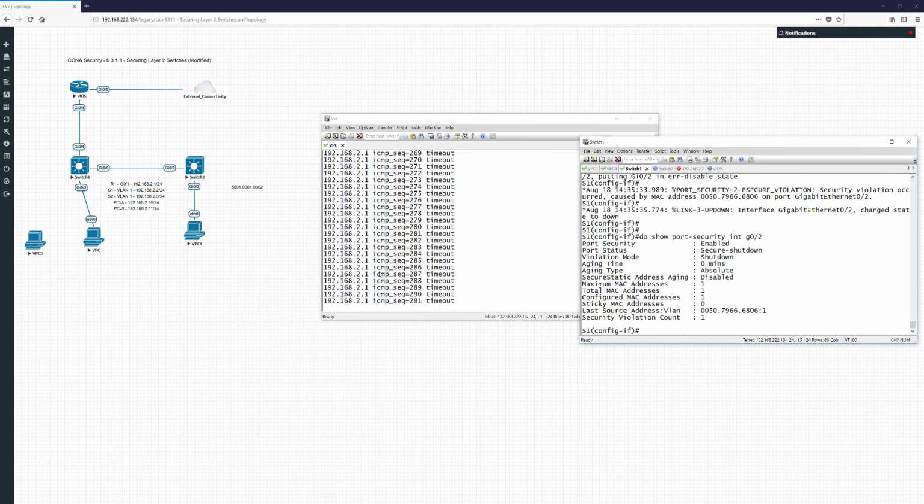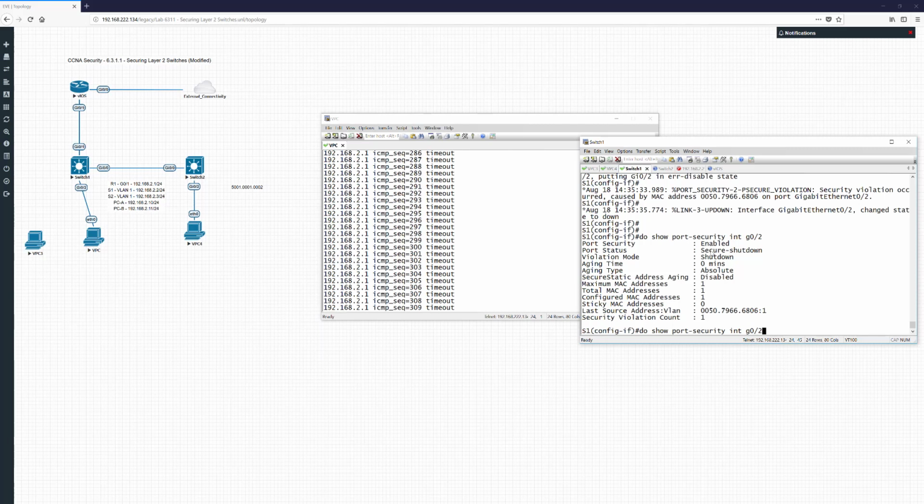We can see that it's still timed out because we registered the MAC address of the switch, and now this MAC address is trying to come through. So we can see that we've got a violation count now of 1. We've got 1 configured MAC address, which is the one that we did. Only a maximum of 1 MAC address is allowed, and it's shut down the port, so the port's error-disabled.